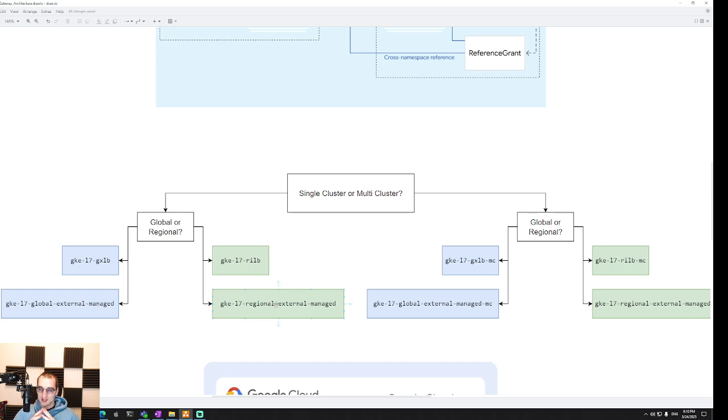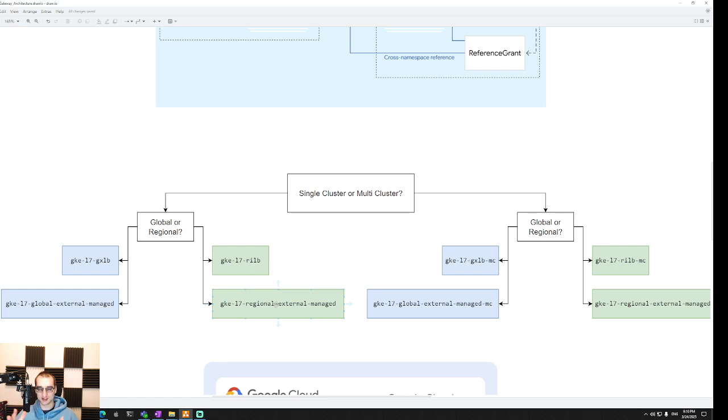Now, in case of multi-cluster, you basically have the same selection, but the service you're going to provide is that this gateway is going to be able to route traffic between multiple clusters inside a fleet, right? In Google, there is a concept of a fleet, which enables multi-cluster services, and that enables traffic to go between different clusters.